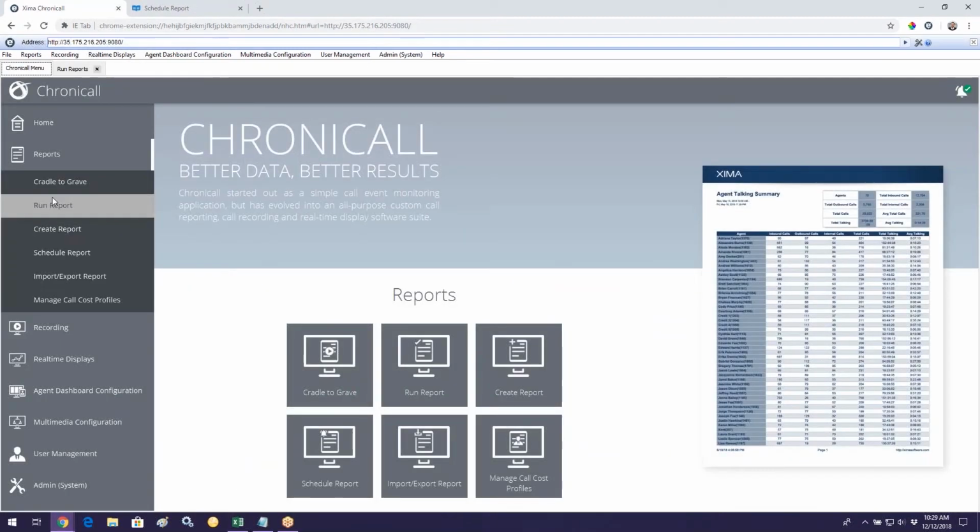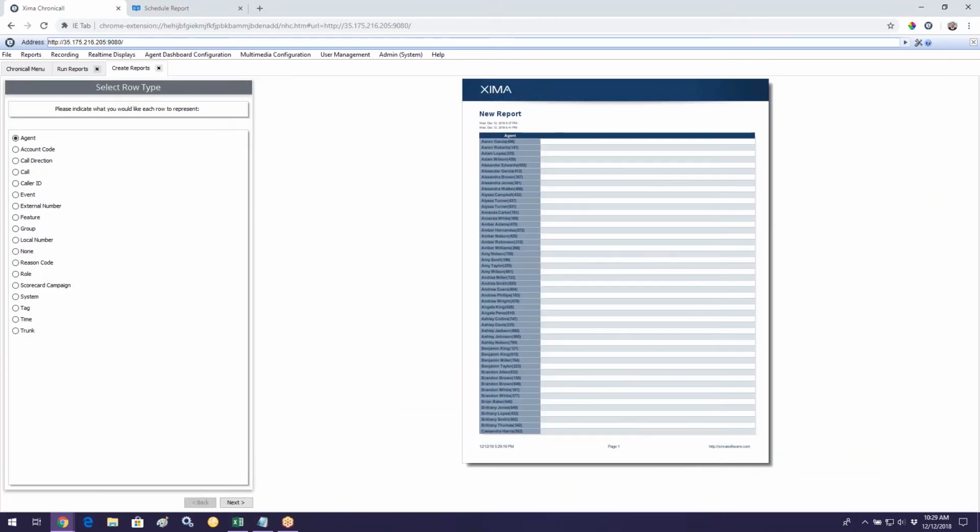Now, with custom reports, again, as I mentioned, there's kind of three things you can do. You can create a report, you can edit a report, and then, of course, create the report skin. That's kind of the cherry on top, so we won't spend too much time there today. But if I want to create a report, all I have to do here is come to Create Report. Now, what's going to happen here is it's going to give me a list of options, basically for styles of reports that I can create. Okay, so this is an option here for me where I can go through now and select the style of report I want to create.